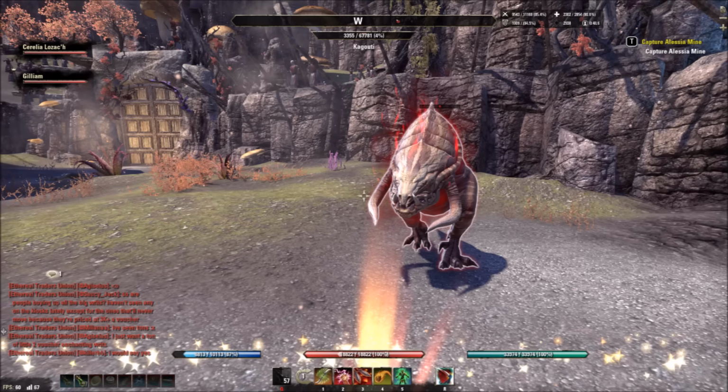Next is the Kagudi. These guys have a charge attack that'll mess you up, and they also have a headbutt which will cleave anyone in front of them for massive damage. Both can be blocked or dodge rolled. You can kill these guys from a range. They're going to do a lot of damage to non-tanks, so keep that in mind. If you're not a tank, don't try and run in face first.